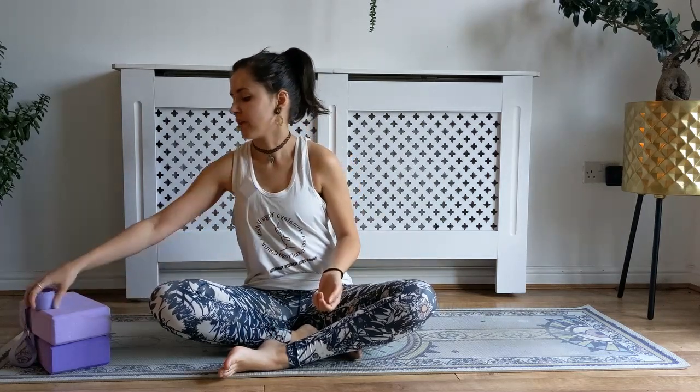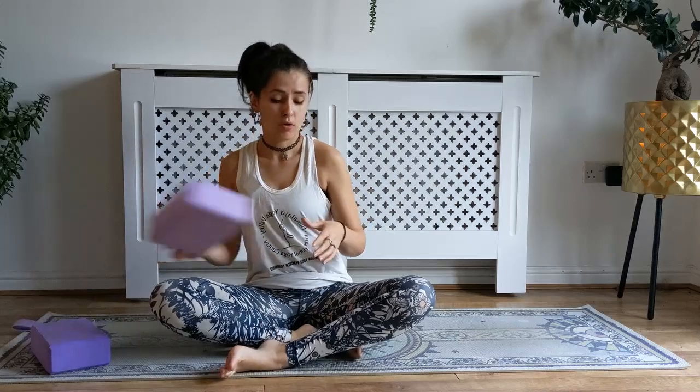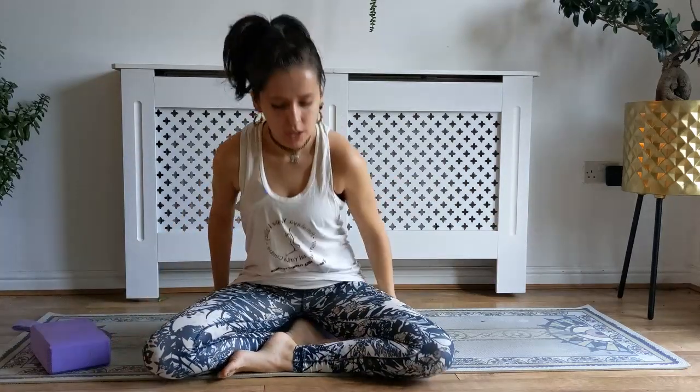Okay, so we're just going to start in a seated position, whatever that looks like for you. We're going to just take a moment to connect to the breathing. So if you're struggling here to sit down on the floor, then I recommend that you just sit up on a chair or on a cushion for a moment. Focus on elongating through the spine. So you want the crown of the head to be drawing away from the tailbone, nice and tall through the spine as the shoulders draw down and away from the ears.